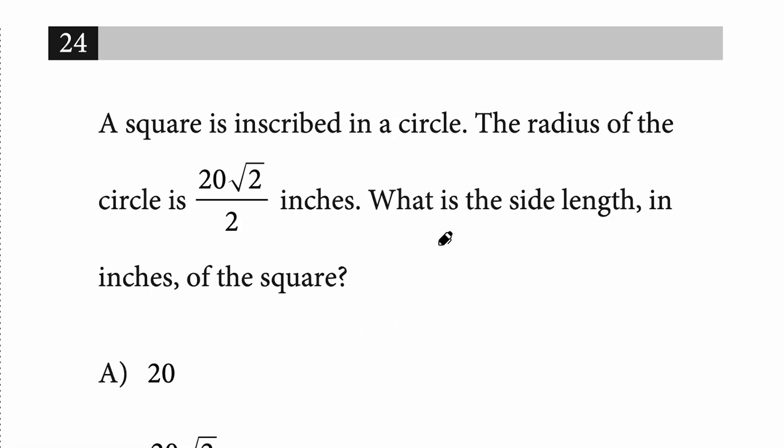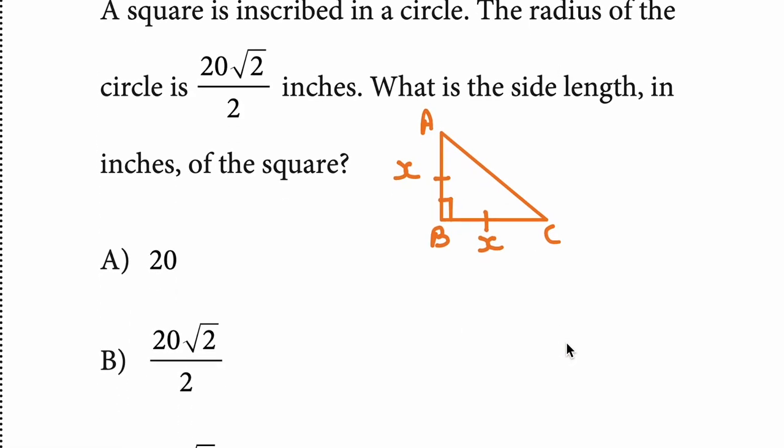If you have an isosceles right angle triangle, that means the two arms other than the hypotenuse are equal and this is the right angle. Suppose this side is, let's say, x and this side is also x, and you have to find the hypotenuse in terms of x only, right? Then AB square plus BC square is equal to AC square. This is what Pythagoras says, right?